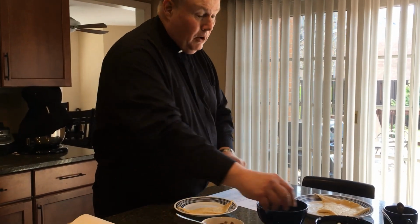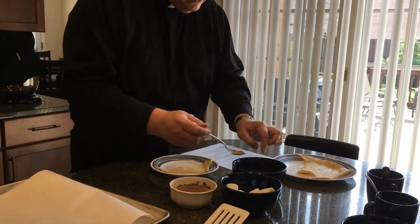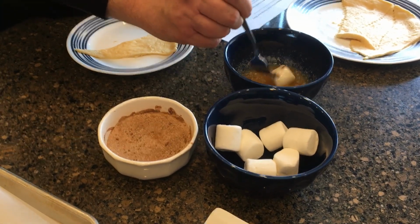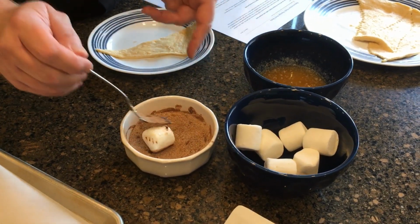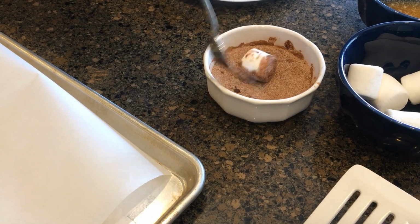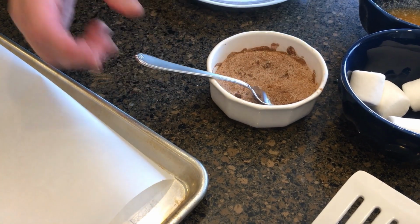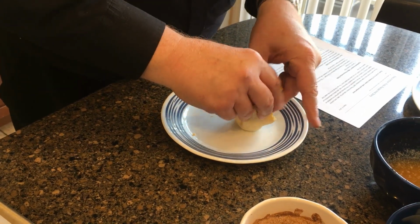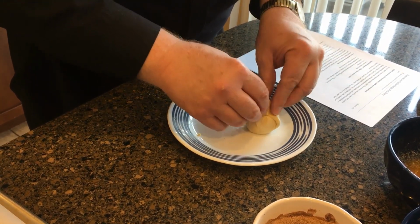What you need is a marshmallow, and you dip the marshmallow in the butter. The marshmallow symbolizes that Jesus was pure and without sin. But before they buried him, they did a little bit of anointing. Later on Sunday, the women went to the tomb to do more anointing, but they did some anointing and prepared the body for burial. And so we dip the marshmallow into the mixture of cinnamon and butter, all nice and covered. Once it's covered, we put it inside the crescent roll. We want to seal it, bring all of it around, and make sure that it's completely sealed. It kind of turns into a little ball, but we want to make sure that there's no openings.